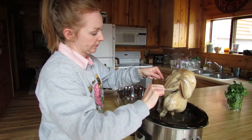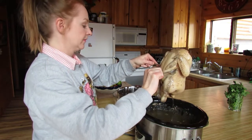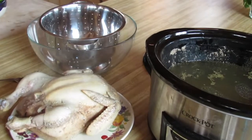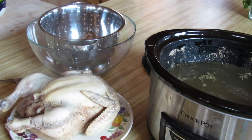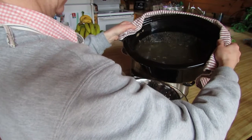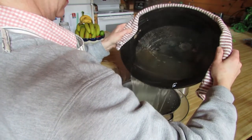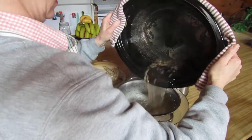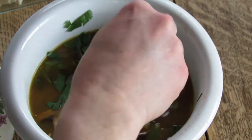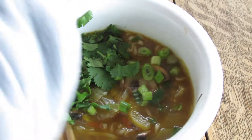Everyone needs a good cooking hack in the kitchen to get the work done, get dinner on the table. This is also a wholesome and from scratch method. Go ahead and put your chicken in the crock pot on low for 8 hours or on high for 3 to 4 hours. Sometimes I even put the chicken in there at like 1 o'clock in the afternoon and it's still ready for dinner time. I love making a homemade soup with this chicken broth. So for today, we are making an Asian-inspired chicken ramen noodle soup.